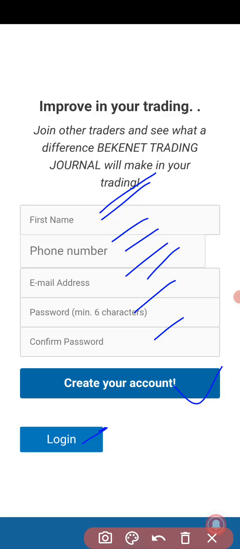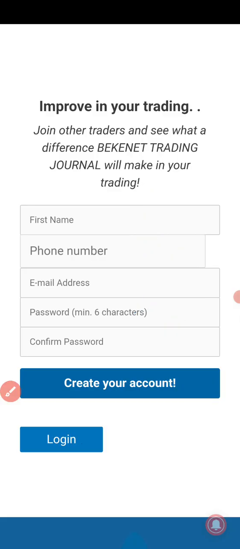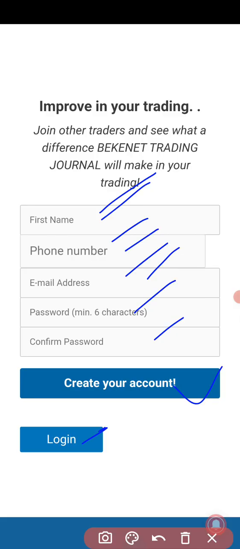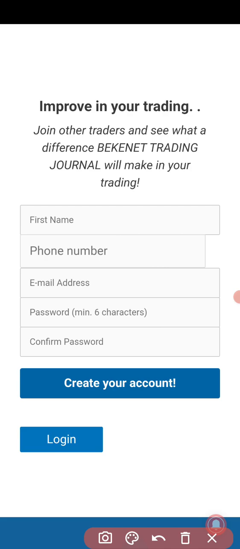So I'm going to be showing you how you'll be able to activate your notification. Now, if you look very well at the bottom, it's not difficult. Pay very good attention. If you already know how to operate a phone, this shouldn't be an issue for you. Look at the bottom here. You see a bell. You see my arrow? All you need to do, follow my instruction.